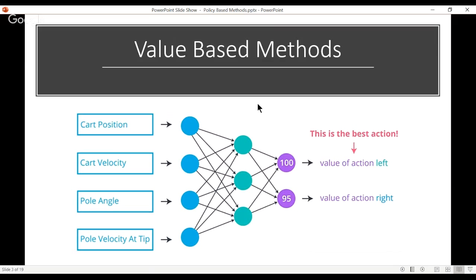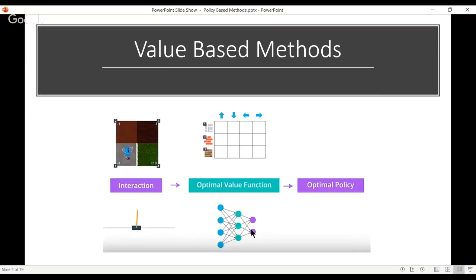Given a state, they generate action values, so it's also an action value function. So the common thing was that we first had to compute an action value function, and then that function will give us the action value of each action, and then we chose the policy. So this was the intermediate step in value-based methods, and it worked well.